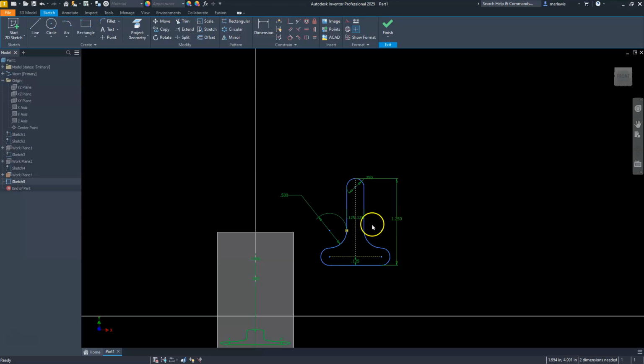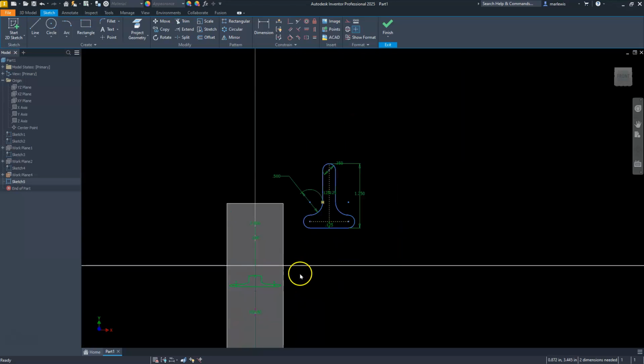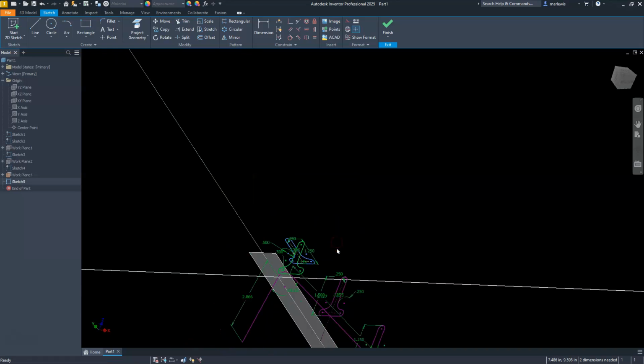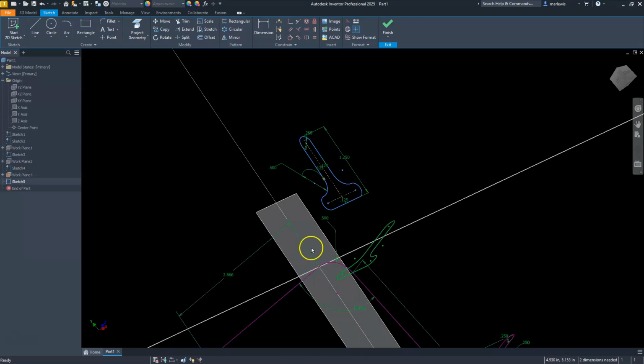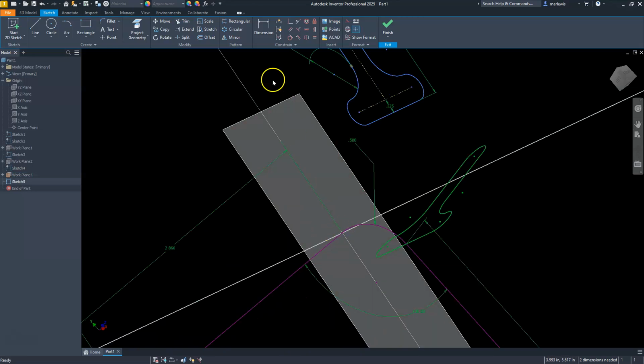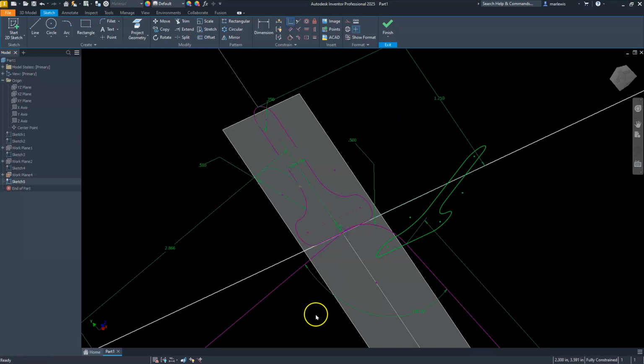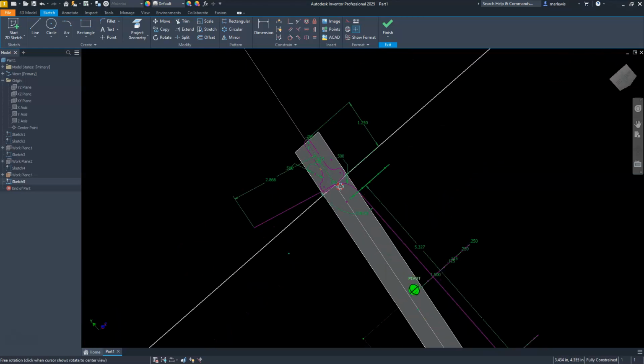Remember that the height on this one is once again going to be that 1.25. Let's kind of rotate this sideways. And now I have to put this onto that endpoint, right? Let's see if we can get this one. Coincidence. And sometimes it won't bring in that endpoint, and if it doesn't, then we'll project it in. So we can go to project geometry, and then I can select that endpoint and it'll bring it in. Now I can use the coincidence, go find that point and then that point, and it should put them both together. Okay, so we have that.